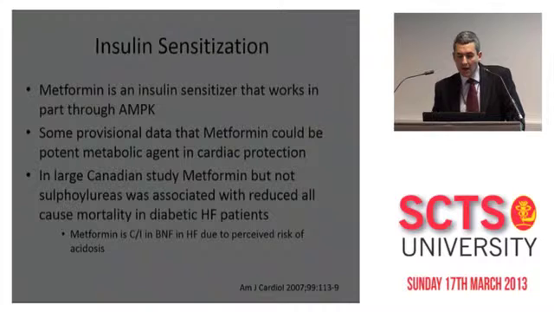The other thing as well is that there's clearly a lot of scope for insulin sensitization in these hearts. There's a big issue with insulin resistance, and in part this works through AMPK, and there's some provisional data that metformin itself could be a very potent metabolic agent. In a large Canadian study they demonstrated that in patients without diabetes but with insulin resistance treated with metformin, there was a significant reduction in heart failure mortality. And again, in patients with diabetic heart failure, those treated with metformin had a significantly improved outcome.